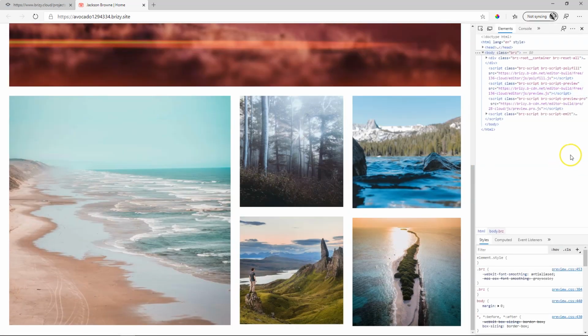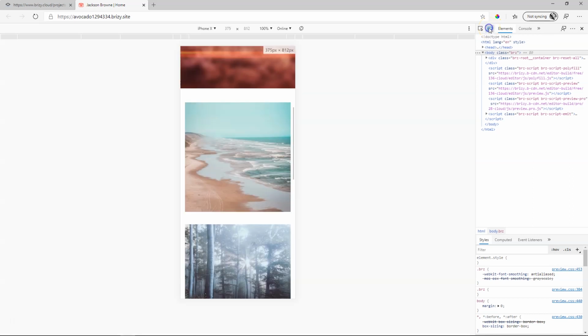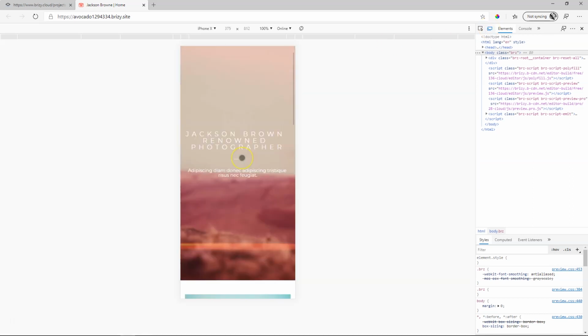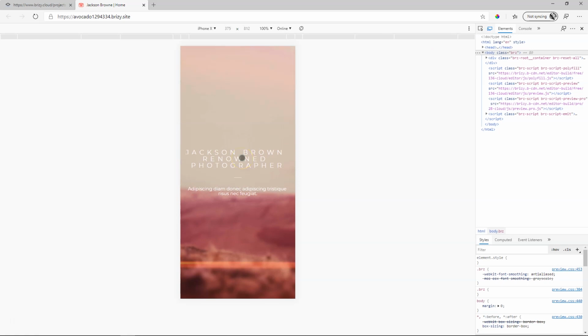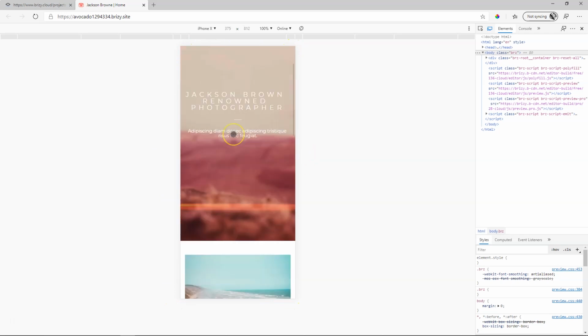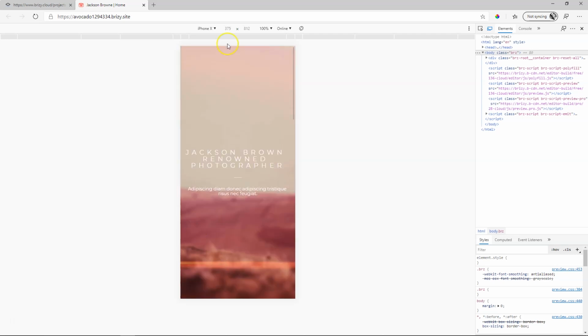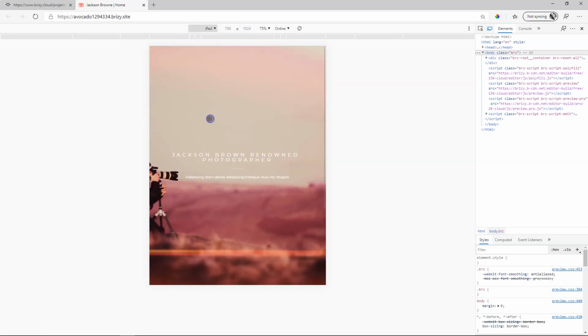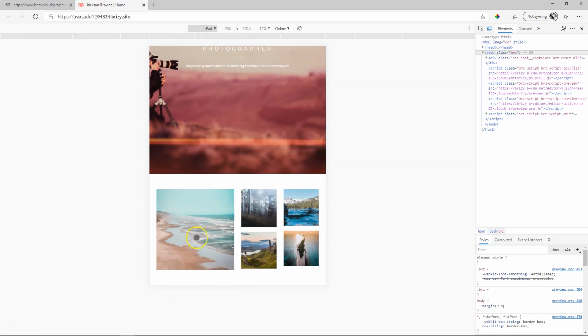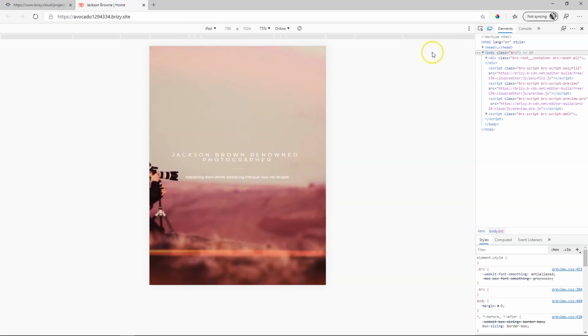It will open the inspector, and then if you want to see those responsive views like we did at the beginning, there's usually a little icon up here that allows you to toggle between the devices. Click on that, and again we are into that view that we had seen earlier. The first thing we notice is that we do not have a margin for our main image, but we do have margins over here. What is going on here? This looks really gnarly. We have to go fix this. Same over here. Though this looks okay, we will have to do some alignments here at the bottom. There's some work to be done.